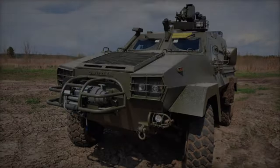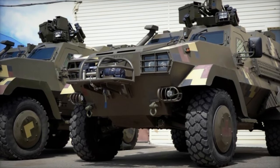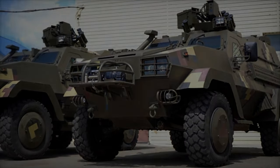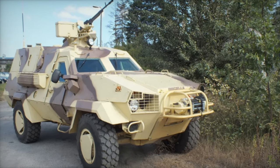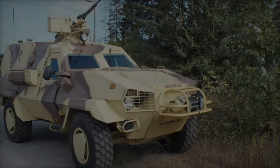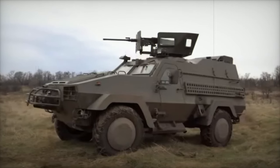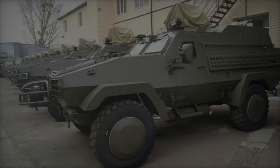The Onsilishtorm is designed to accommodate three crew members and six additional troops, offering a balance of protection and mobility. Its turbo-diesel engine, paired with an automatic transmission, enables excellent speed and maneuverability, with a fuel range exceeding 700km. The vehicle's armor is built to withstand small-arms fire, shrapnel, and mines, though specific resistance capabilities against explosions have not been disclosed by the Ministry of Defense.